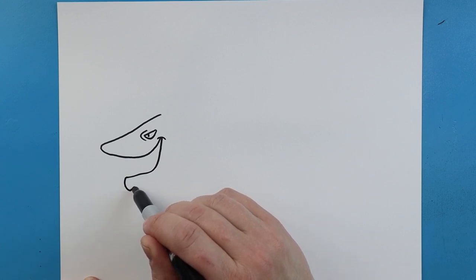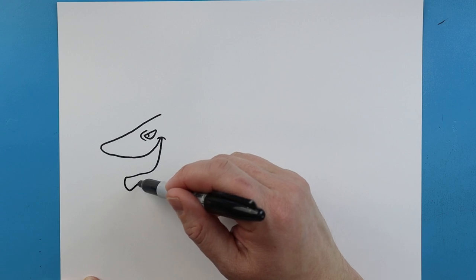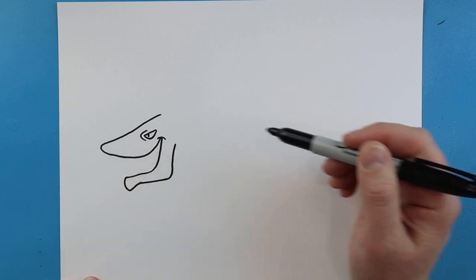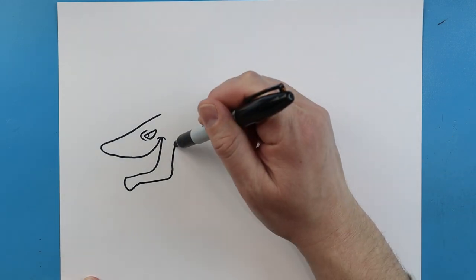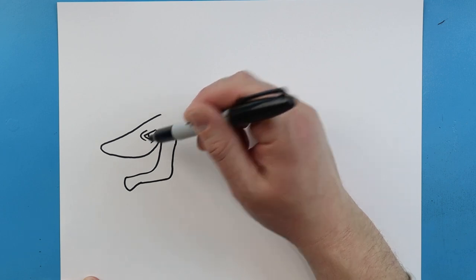Starting here we'll draw a little line that just kind of goes right around the front. Next, starting here we're going to draw a little line that's going to come out for the nose and then we're going to bring it back up here really close to the eye like a smile. Make a little curved line and then we're going to draw a little line that's going to go down and come out here. Next we want to draw a line that's going to go down and we're going to bring it back for the front of the mouth. Then you want to bring this line over and then we're going to curve it up, continue this and go right around the top of the mouth and down.